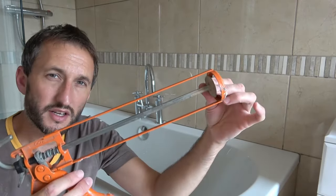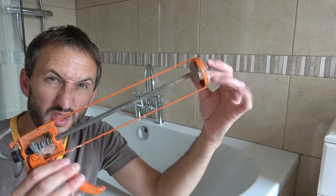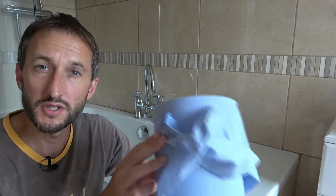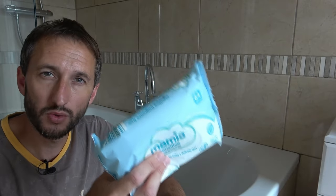You're going to need a sealant gun like this. There are better more expensive ones on the market but I find this one does the job perfectly. A knife for cutting the nozzle of the sealant. One or two old rags — if you've watched my other videos you'll know I like to use my old pants. Some paper roll for cleaning and removing sealant, and some wet wipes again for cleaning and removing sealant from our tools.